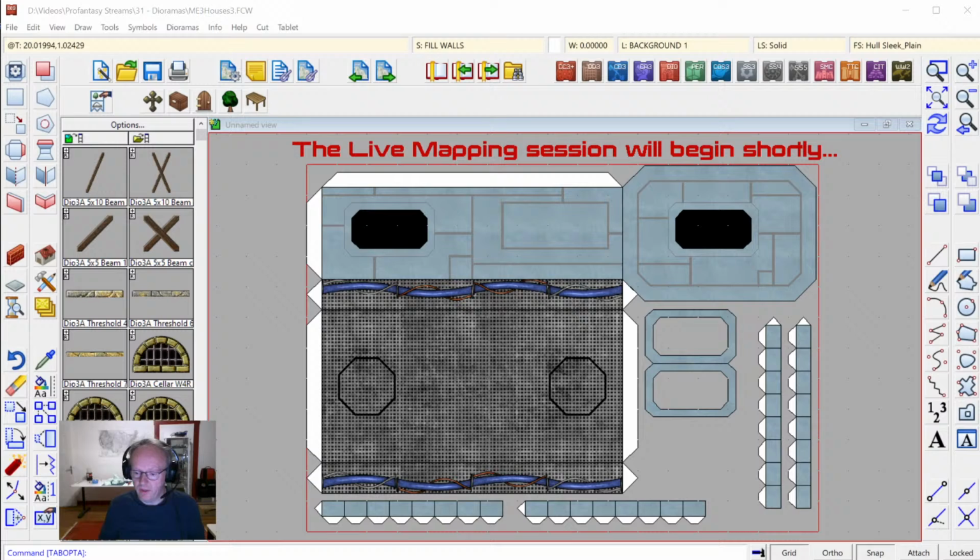But let's get on to the mapping. What do I want to do tonight? I've got Dioramas open here with a little example map, and Dioramas, to be honest, is certainly one of our lesser used add-ons because it's got quite a specific remit, and that's not used by everybody. But I do love the functions it offers, and if you play with miniatures or do a bit of wargaming or just like to build models, it is a wonderful add-on to construct some paper models, print them out, and, well, the assembling you have to still do yourself with paper cutter, glue, and cardboard paper. CC3 Plus can't yet do that for you. Let's see how we get on with 3D printers in the future.